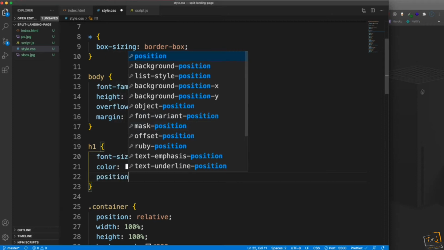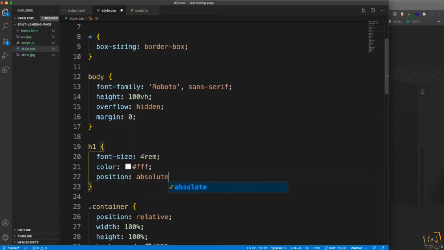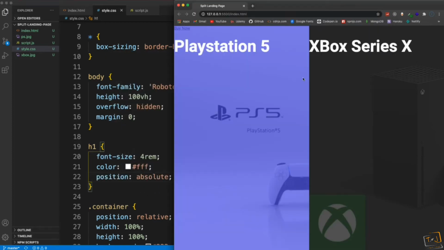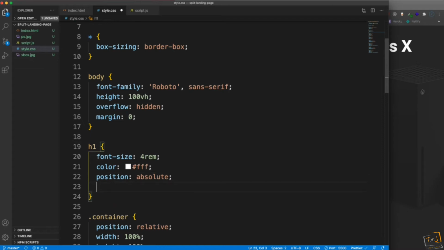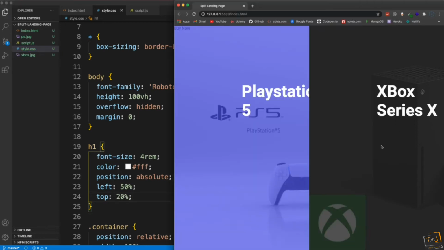So let's do position absolute. So it's going to be position absolute on whatever side here, and we want each one to be in the middle. So what we'll do is say from the left 50%, and from the top we'll do 20%. Now if I do that, it's going to put the beginning of the H1 right in the middle, and that's not what I want.